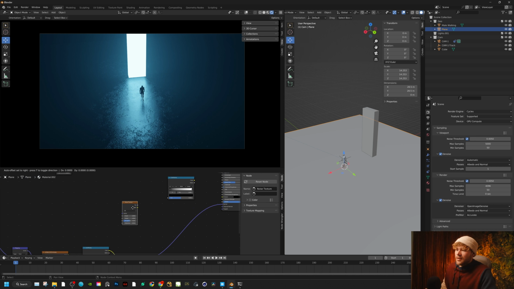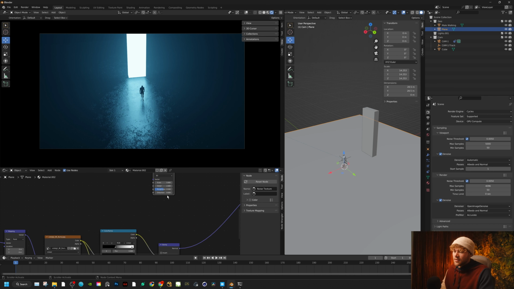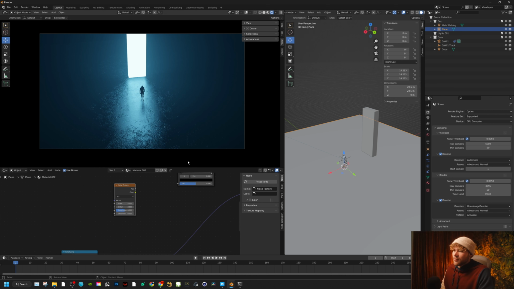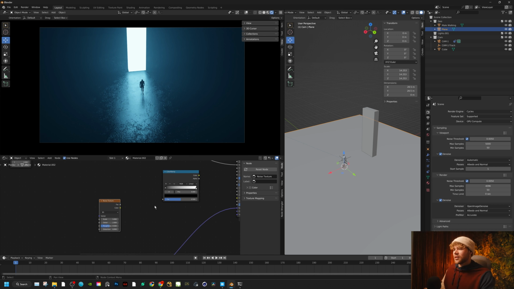By the way, guys, don't get stuck on specific image textures. I know sometimes it seems like when you're watching videos, like you got to use that exact one. It's not important. The most important thing is how you work with them. Make sure you're working within the right scale, because some of these image textures are on different scales, and you just want to try to match them to get the most realistic look possible.